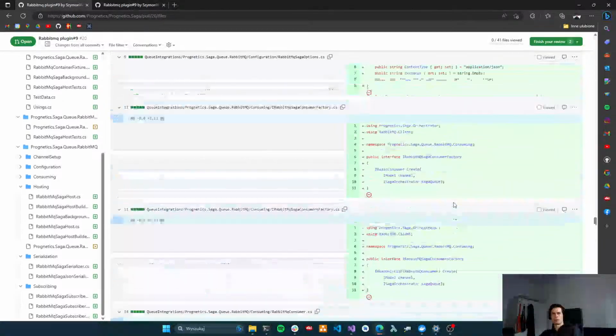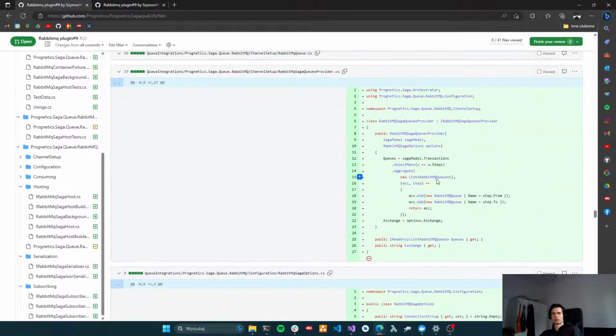This information is returned from our queues provider. Maybe it should be called RabbitMQ SAGA queues definition provider, which might be more accurate, but let's keep this name.